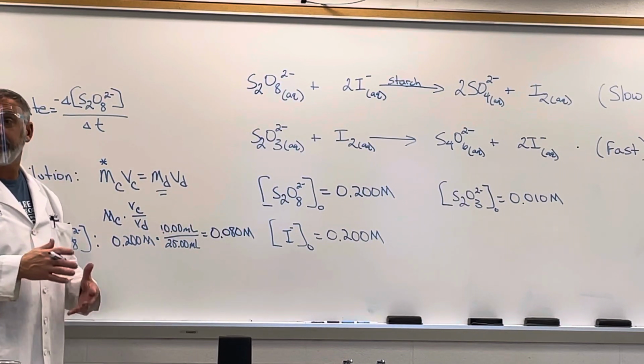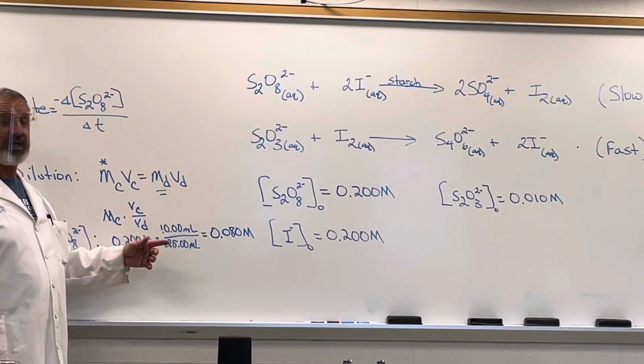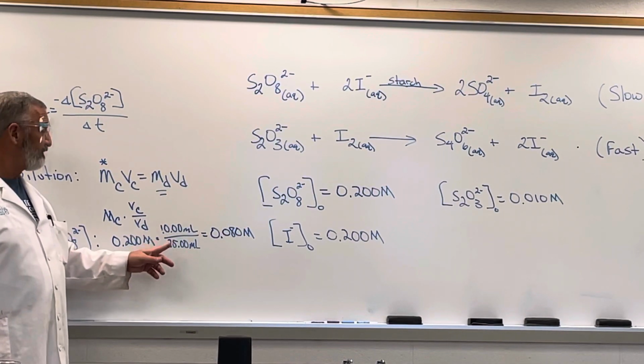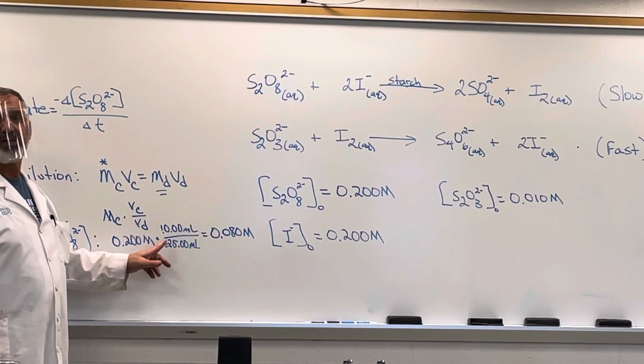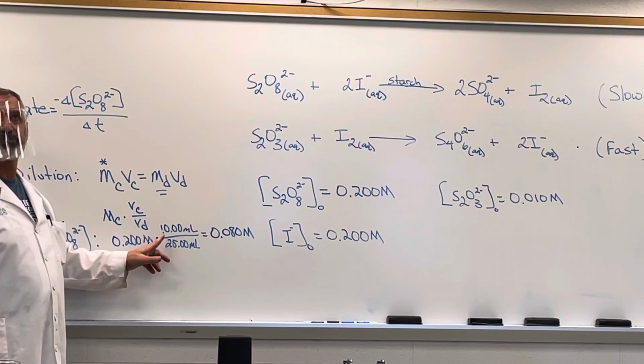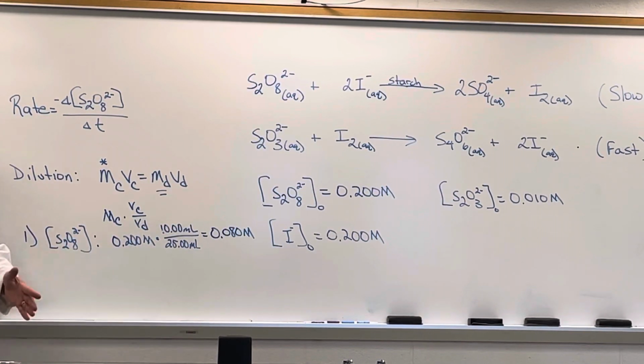Then you do the exact same thing for the I minus. You started with 10. That's trial 1. And then for trial 5, you had 8, trial 6, you had 6, and for trial 7, you had 4. Okay, so you have 8 calculations. So let's go ahead and do that right now in your calculations, and you can label this concentration of dilute solutions.